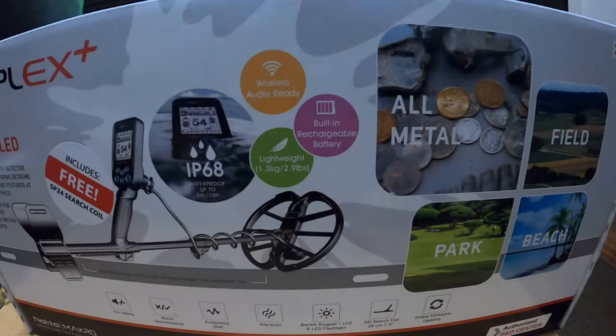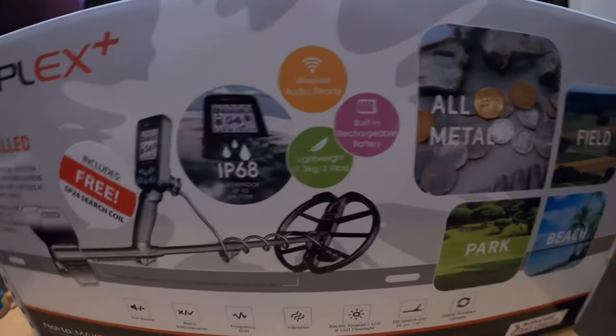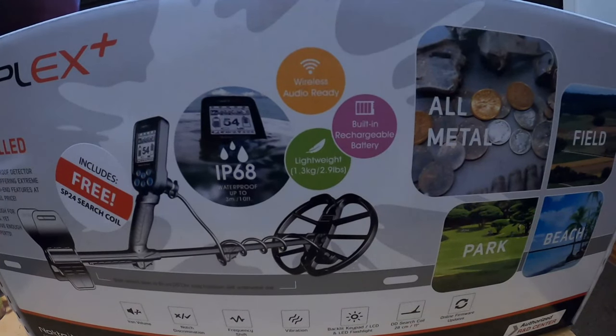If you want to start out metal detecting, I would get the Simplex Plus. That's just a machine for if you want to go start out.